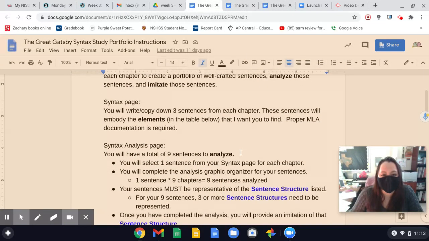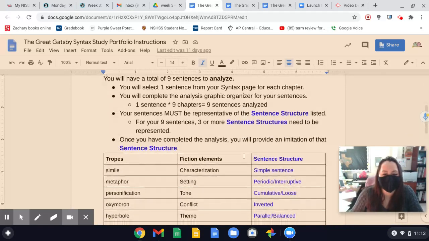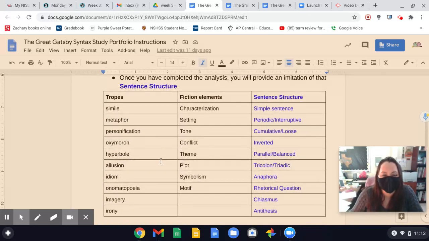And you're focusing on different styles of sentences, looking at, okay, is this a sentence that has an oxymoron in it? Does it have imagery? Is it showing some sort of conflict? Just see how that sentence is being used, and then identify what type of sentence it is. I gave you the web link to help you understand what a cumulative sentence is, or inverted, or parallel, or tridactic, or anaphora.